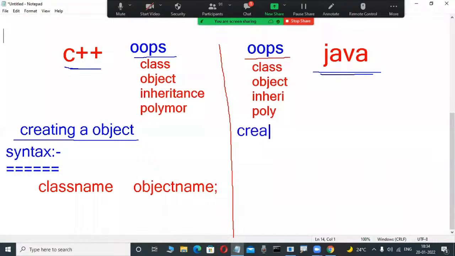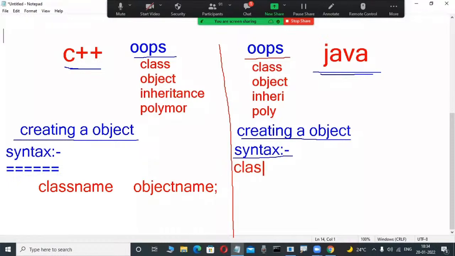Suppose they want to create an object from a class, don't worry what it is. Creating an object from the class in Java. Anybody technical? Maybe tell me the syntax roughly. Maybe so many fellows are good at Java, Python, these languages in academic career. Yes, very good. Some fellows are telling correctly. Class name, okay.